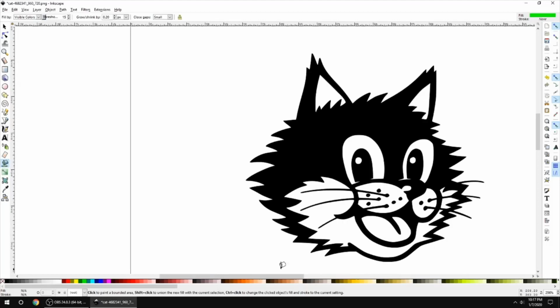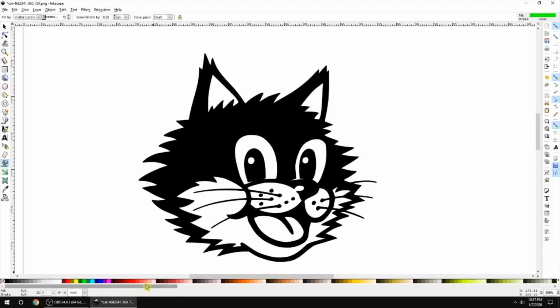So let's go ahead and fill him in as if I wanted him to be layered. So we'll do pink ears, and then we can do a tannish color face here, or fur. And then we'll do another pink. No, that don't look good, does it? Okay, we'll leave that one white. Pink tongue.